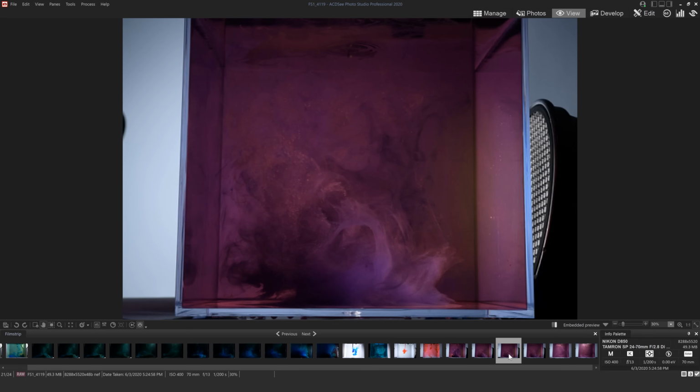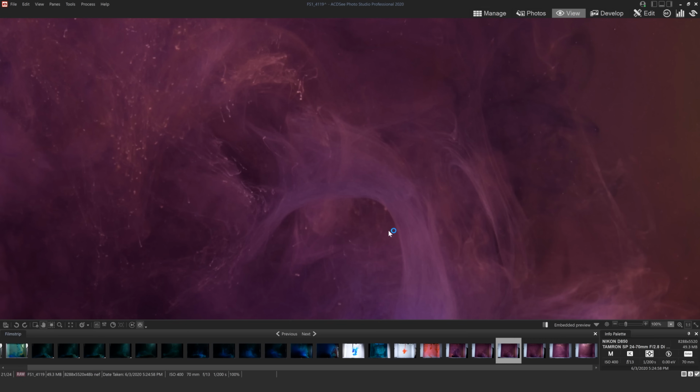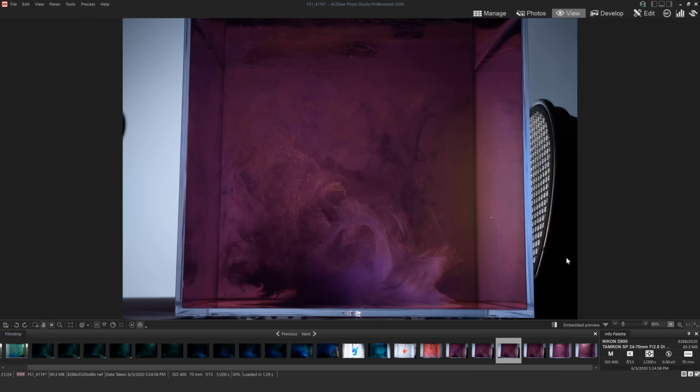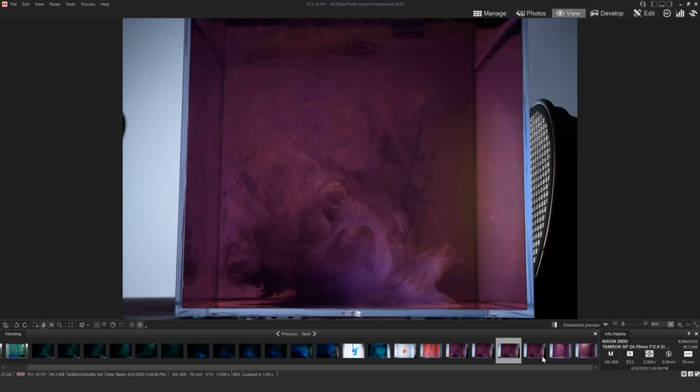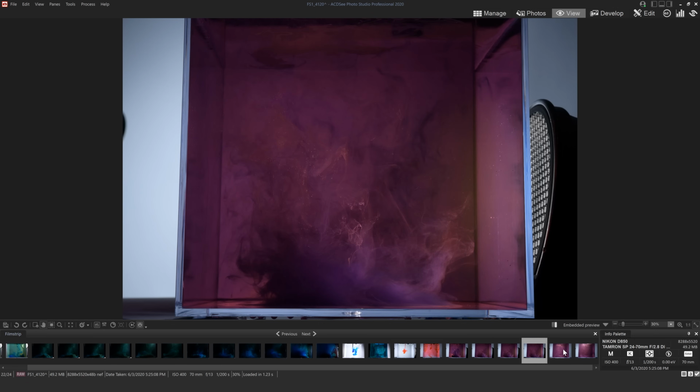And then some of my favorite images are actually these last images. I love this area right here. I have this idea that I might do in the future where I photograph a swimmer kind of swimming through all of this, and I love this area because it almost looks like a little swim through, like you could have a leg or an arm or something going through there, and I think that would look pretty interesting.